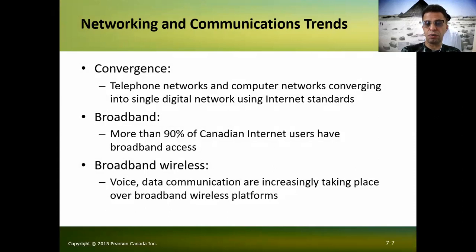Now, the network and communication trends. Convergence: the telephone networks and computer networks are converging into a single digital network using internet standards. There is also broadband, and more than 90% of Canadian internet users have broadband access. And there is broadband wireless, where voice and data communication are increasingly taking place over the broadband wireless platform.